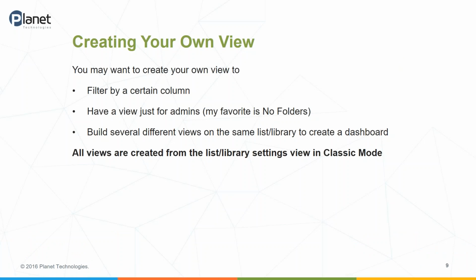So we saw some of those own views, right? The newsletter, the shaded, they change it visually, they break it up, they make it easier to read. But a lot of people want to come in and create their own. There's a lot of different reasons why you may want to do that. You saw me filter on the mobile app by a person's name. That's built-in stuff. But if you have custom columns, you may want to filter by those custom columns. And you may want to set up very specific filters for those custom columns.